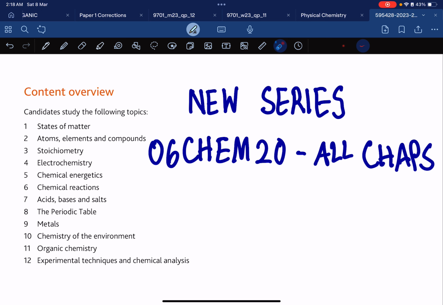Then we have describe and explain the effect of relative molecular mass, also shown as Mr in chemistry, on the rate of diffusion. It's simple. The lighter gases travel faster and further because they have lighter mass, so they can go further, and heavier gases travel slower and cover a smaller distance. Now that's pretty much common sense if you get it.